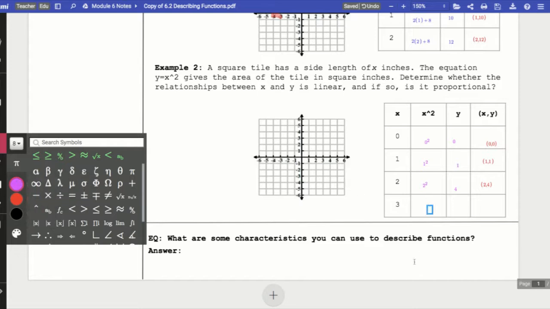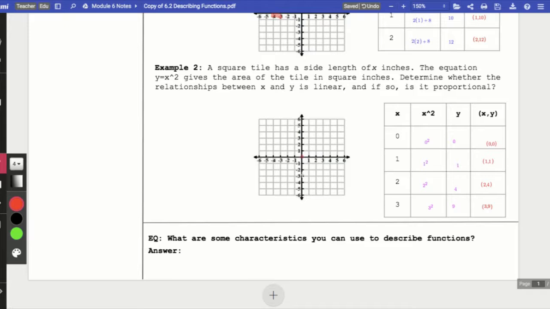So I need to figure out what 3 squared is. Again, remember, this isn't 3 times 2. It's 3 times itself 2 times. So 3 times 3 is, what's 3 times 3? 9. Yep, it's 9. So 3 times 3 is 9. So then now I'm graphing the point 3, 9. All right, so now I have my points to graph. I need to try to determine if this is going to be a linear relationship, and if it is linear, is it proportional? So let's go ahead and start graphing these points.